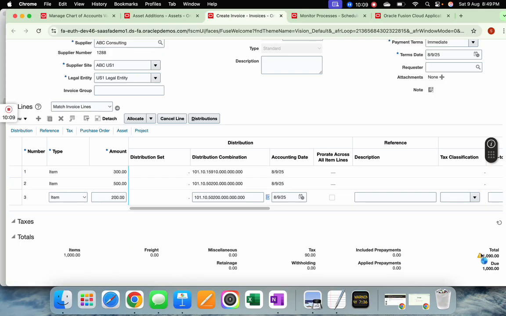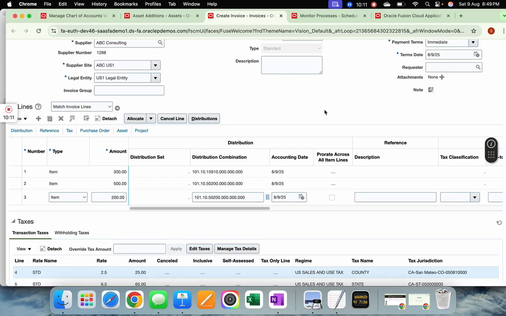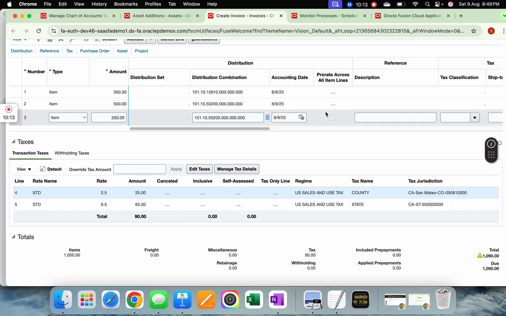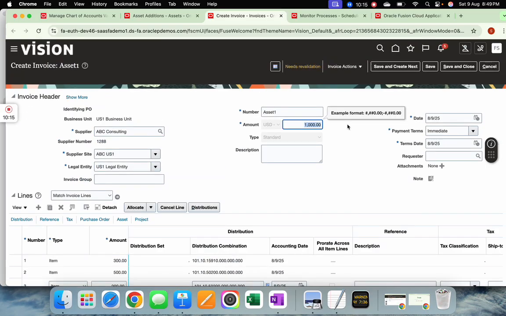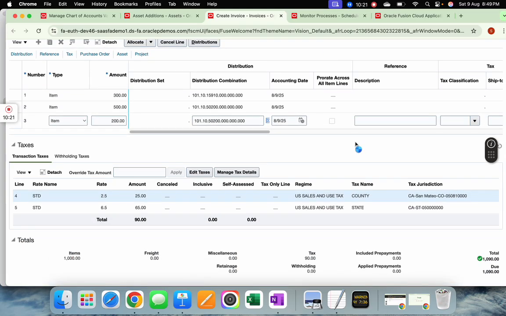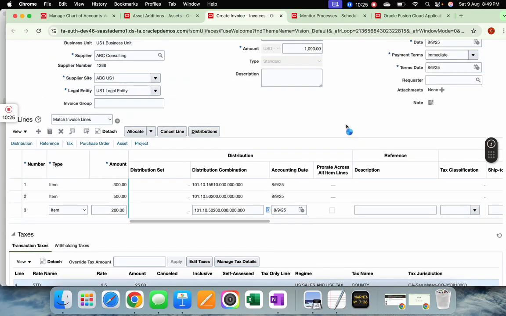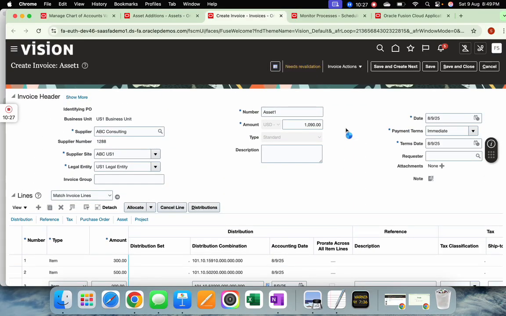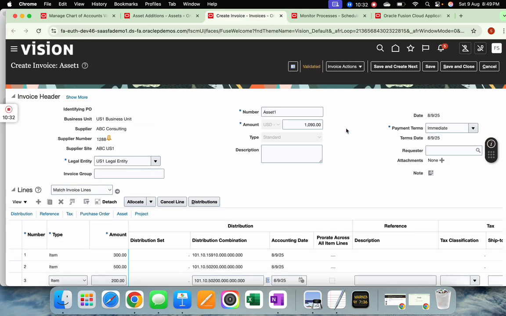That's why the amount is changed to 90. Okay, so let me include that amount and revalidate one more time. Yeah, it's validated.